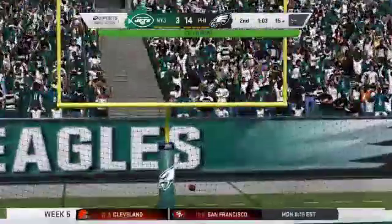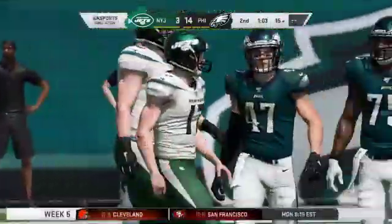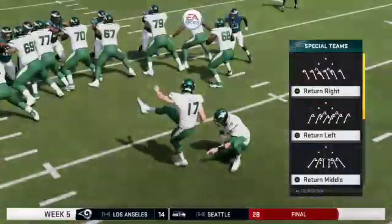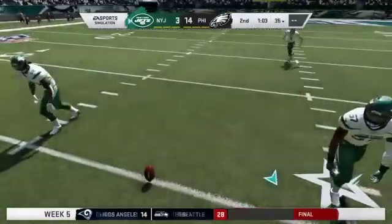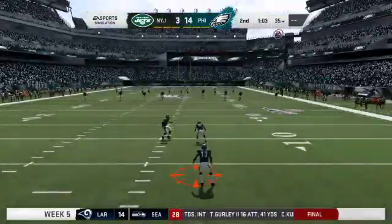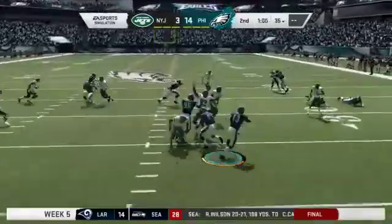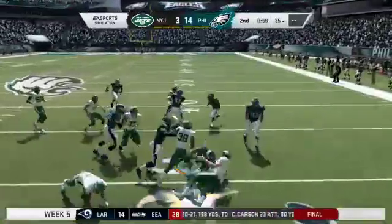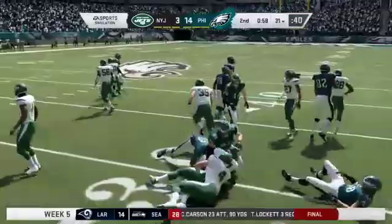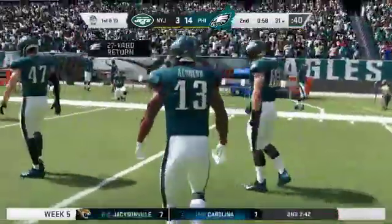The kick by Joseph is good. And they will get themselves on the board here at 14-3. So they do get the 3 points before they hit halftime. Something to build on, maybe. Yeah, go ahead and raise the banner, right? But wave the flag. That's good. Got points. And now, as you said, they've got something to build on as they get ready for the second half. And nice work on the return as they'll start their drive just past the 30-yard line.